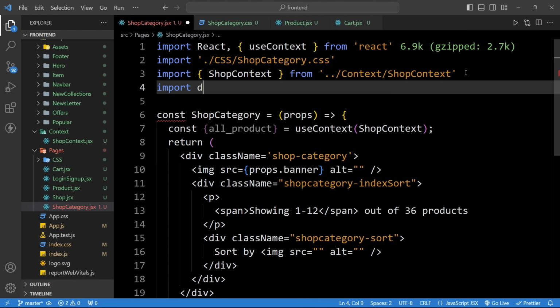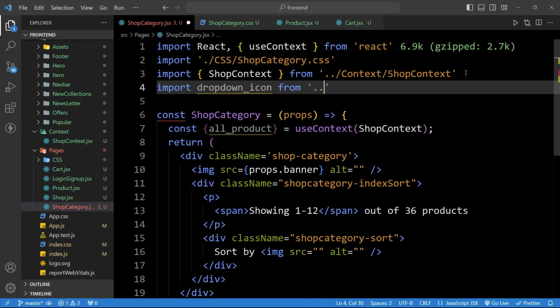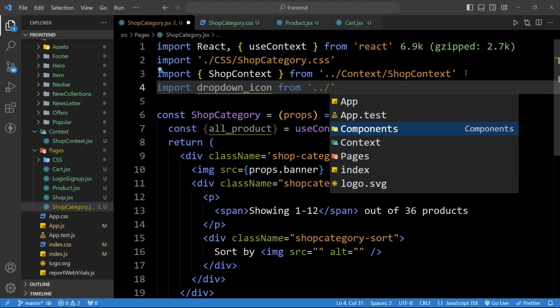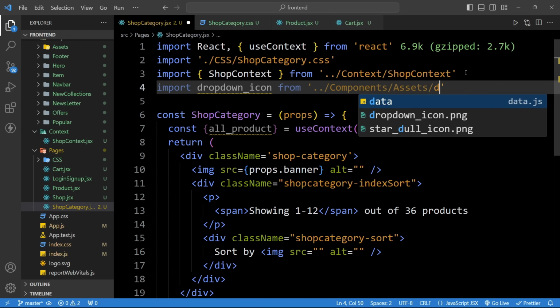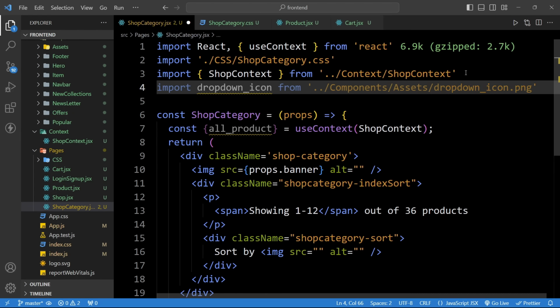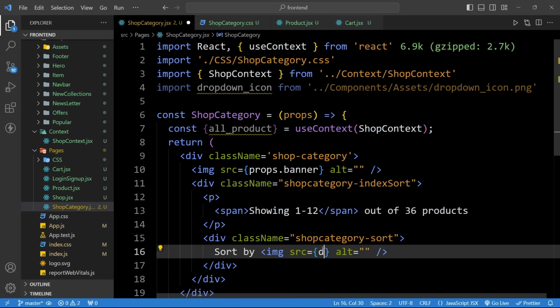Import dropdown_icon from components assets dropdown_icon.png. Here we will use that drop down icon. So here we will add dropdown_icon.